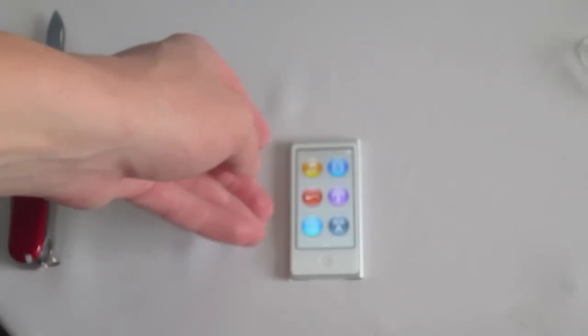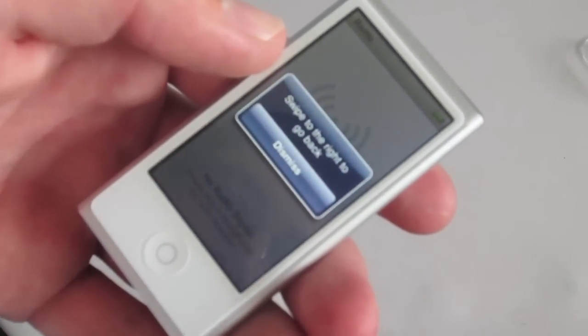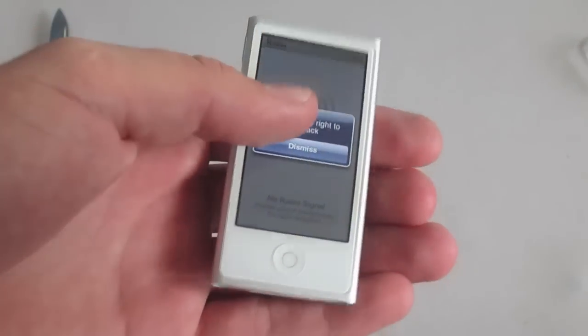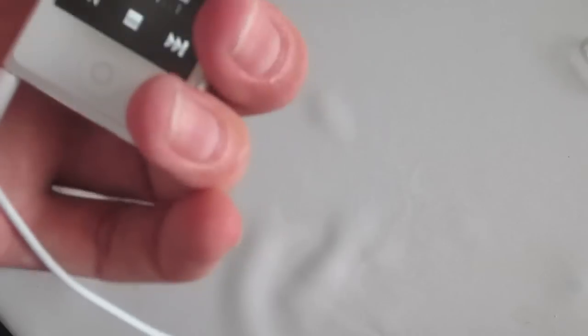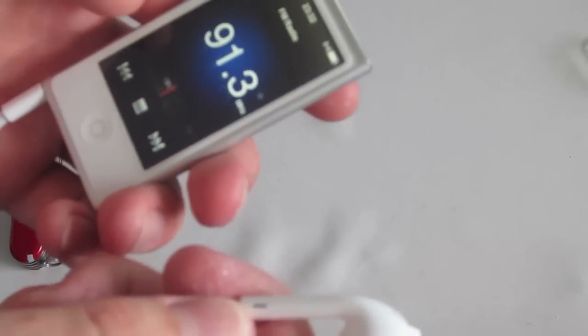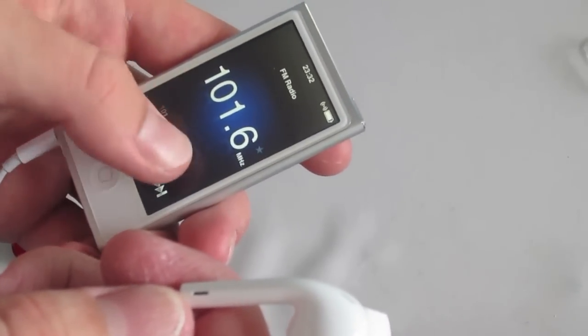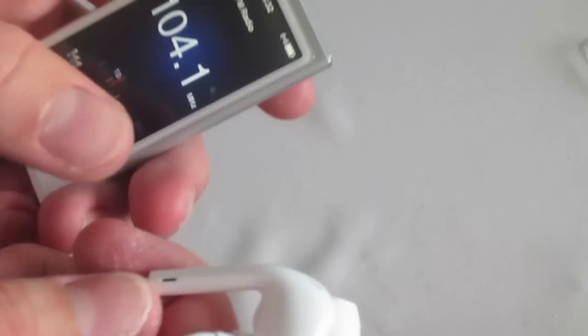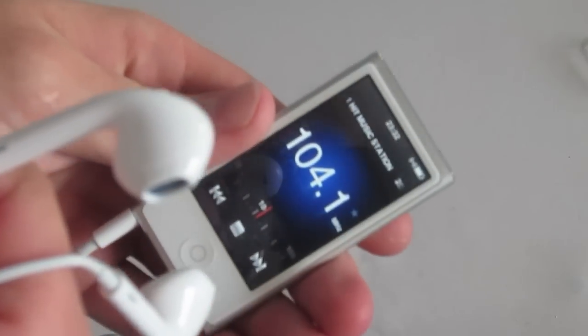And one great thing about this is that this actually has an FM radio in it. As you can see right there, radio, go ahead and click that. As you can see, it doesn't work as you need to plug in headphones to get reception. But once you plug in the headphones, you can actually listen to the radio on it. Go ahead and bump up the one. And that's another thing, this does not have an inbuilt speaker. Go ahead and find a station. There we go, 104.1 Today FM. And as you can see, it works perfectly.